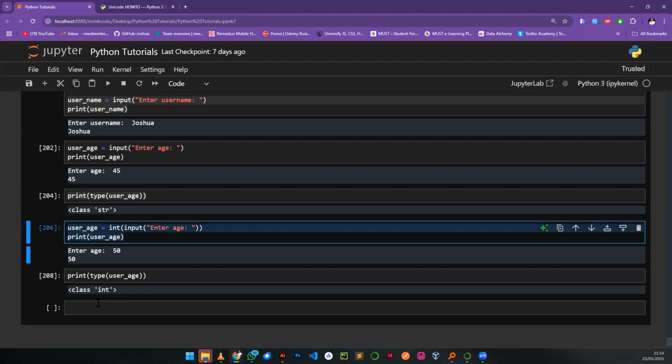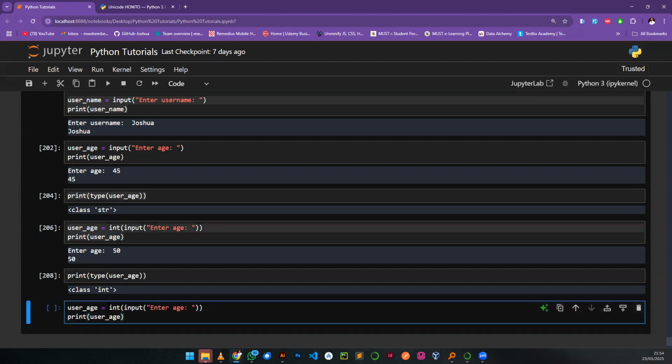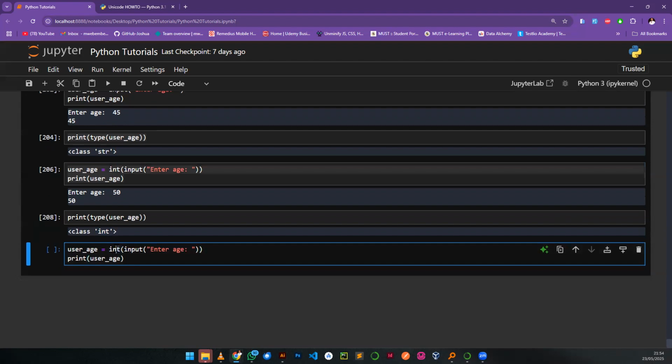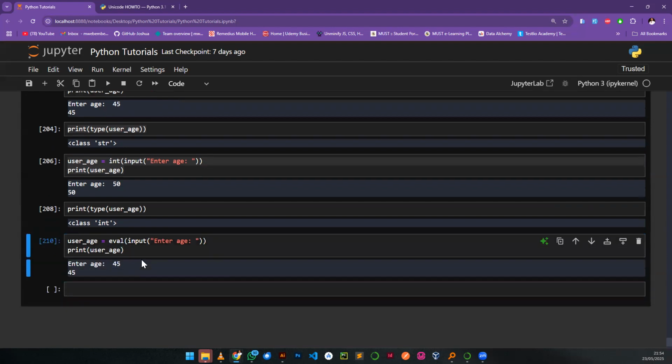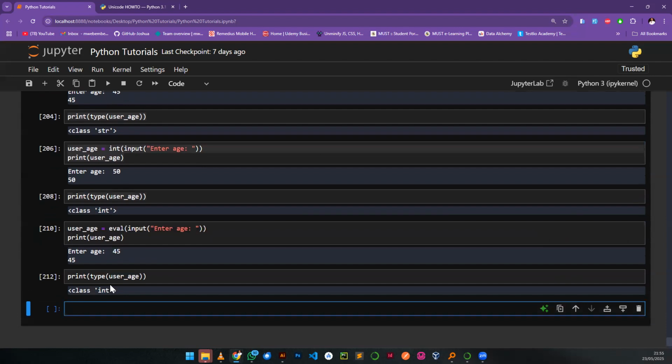There's also another function that I used to use, which is called eval. With eval, I will also put in my age, and when I print out the user age, it shows me that it is of class integer.